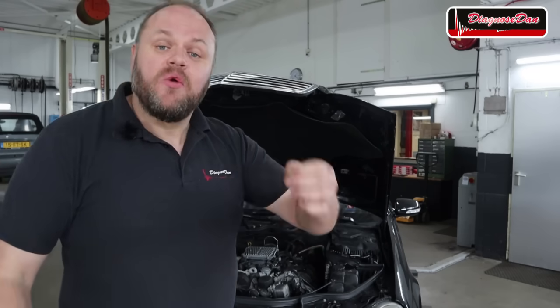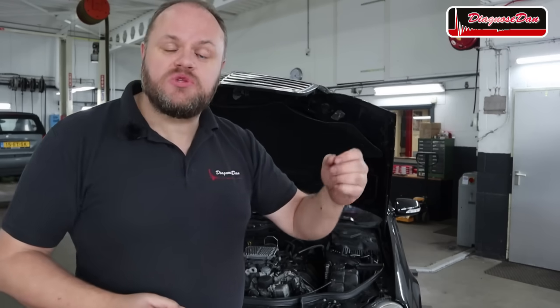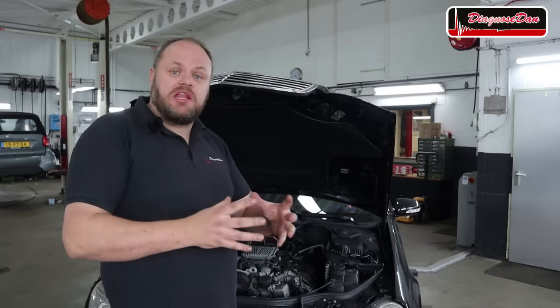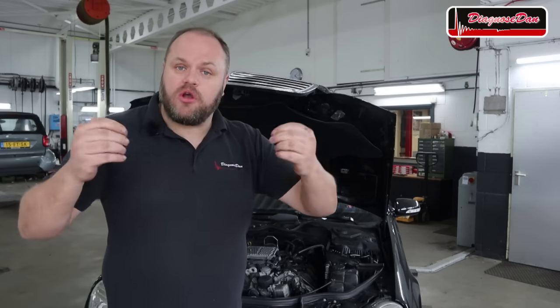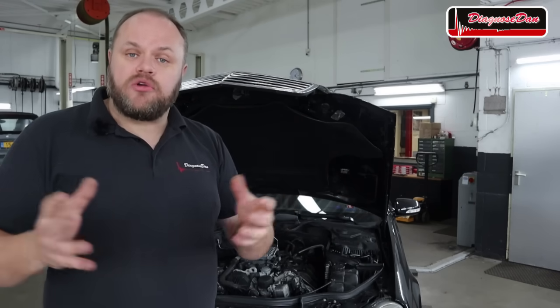Now don't panic. We're going to start out by doing some basic checks. A, we're going to see if the starter motor cranks when we try to operate it manually, to rule out we don't simply have a bad starter motor that fails when it heats up from the engine heat. B, we're going to check if there's a starter motor command. Now both these things can easily be checked at the starter motor relay.